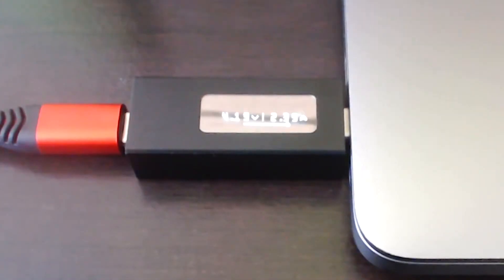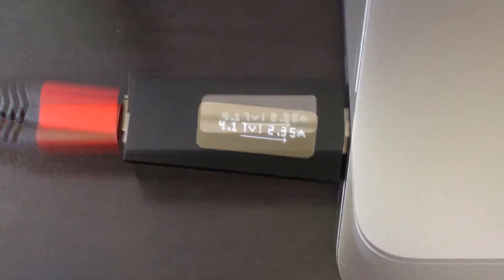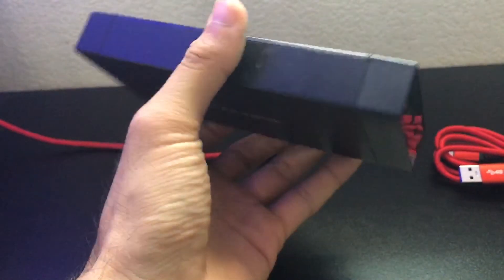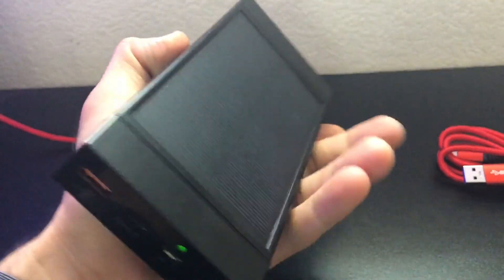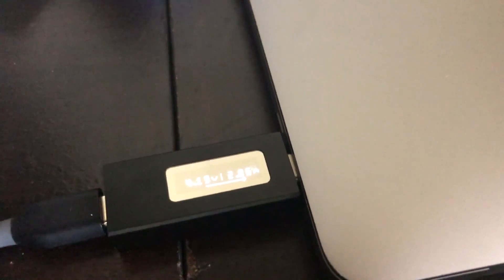I started the first experiment using my MacBook Pro, because I've done past experiments on it and I know this Mac loves to draw a 3 amp charge when battery life is below 50%. Doing a quick time lapse, this USB-C cable wasn't even coming close to the 3 amps it claimed — it was stuck at 2.35 amps for the longest time and wasn't moving. I had it hooked up to a Qualcomm battery bank that's able to achieve a 3 amp charge. To demonstrate that, I unplugged this cable and swapped it with an Anker cable, and right away it was already at 2.90 amps — much closer to 3 amps under the same exact situation.